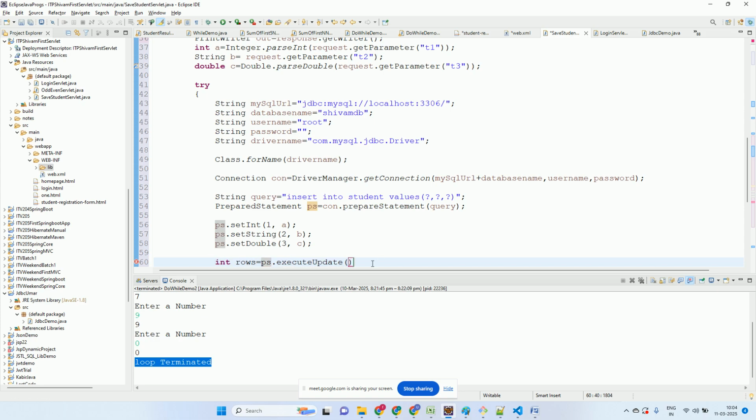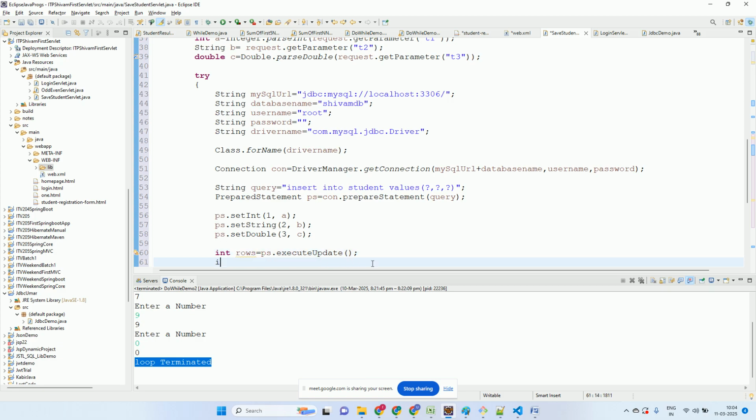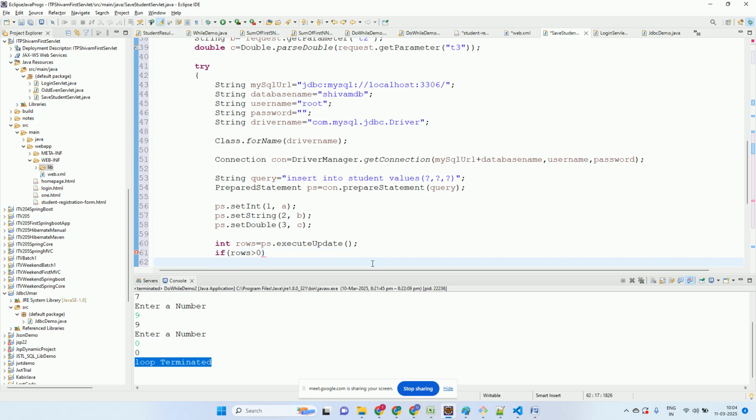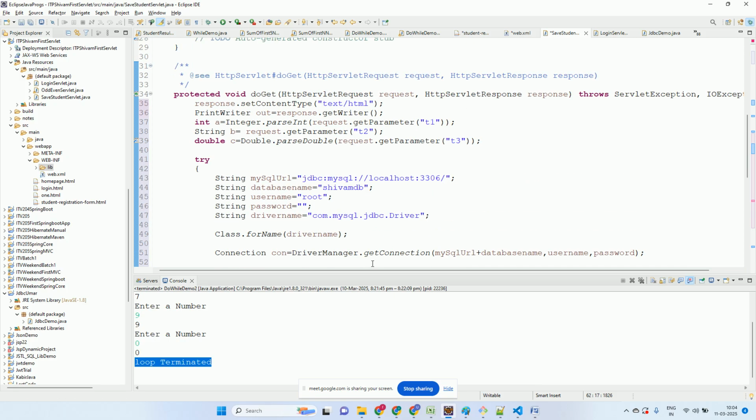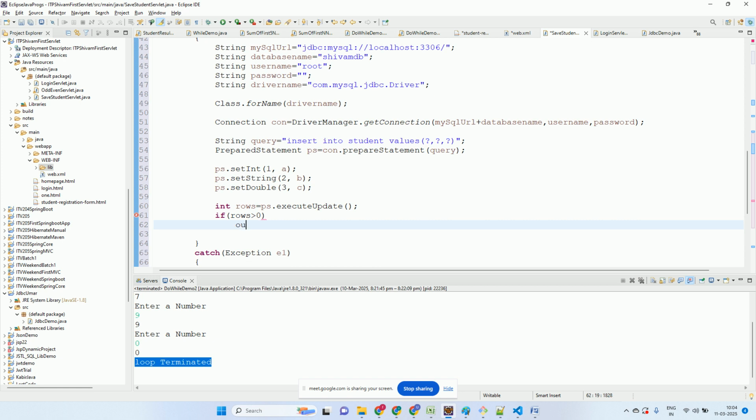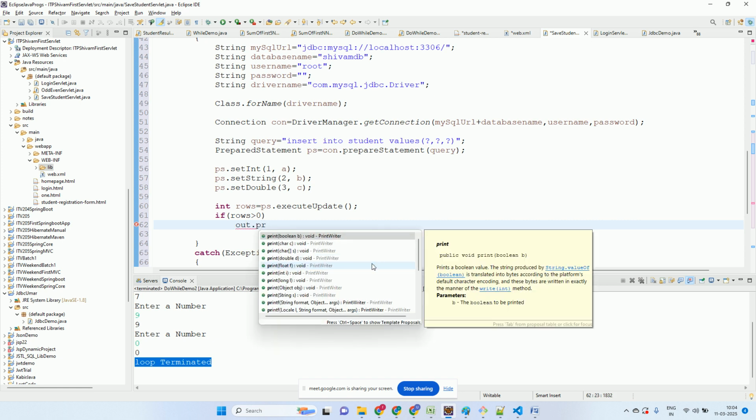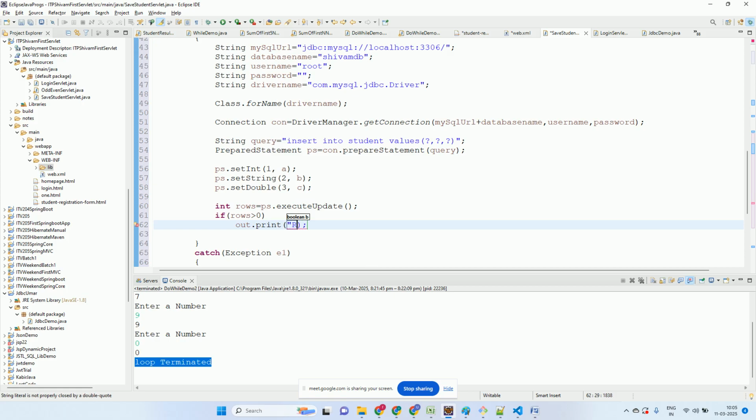And I will say if the rows is greater than 0, meaning 1 is greater than 0, I will print out. So how will I print now? Out dot print, record inserted successfully.